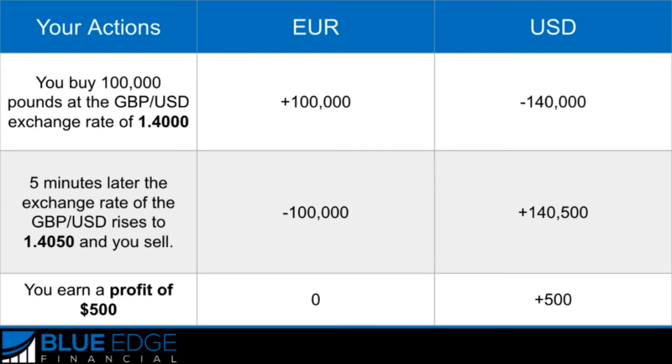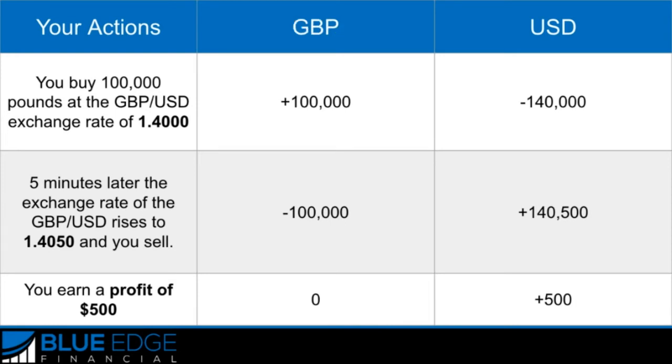Once you decide to close your position, close your trade, that deposit that was set aside will be returned to you and a calculation of your profits or losses is done. Your profit or losses are then credited back to your account, and this is why it's possible to get huge returns in Forex if you trade successfully. And that's the point of this whole course, of everything we have in Blue Edge Financial, is to help you trade successfully. So we'll look at another quick example.